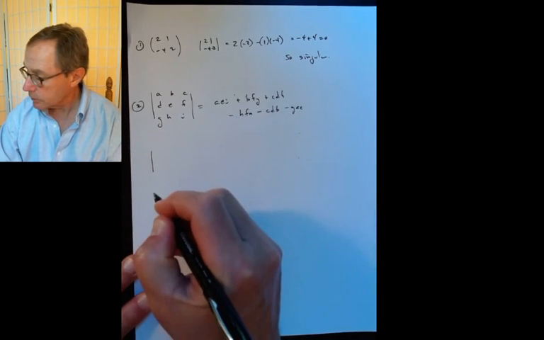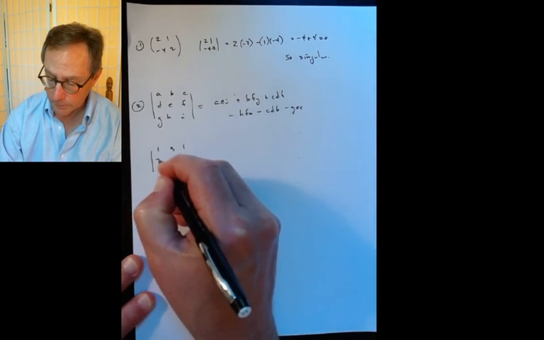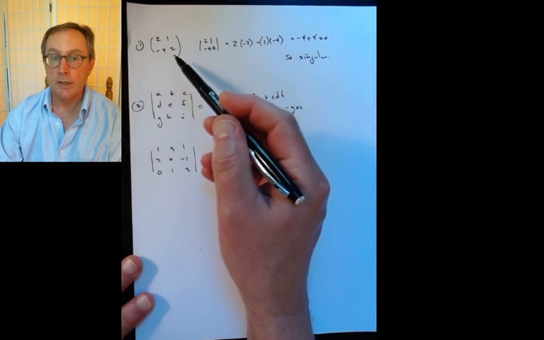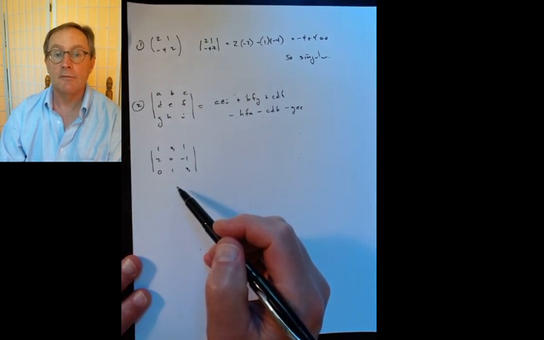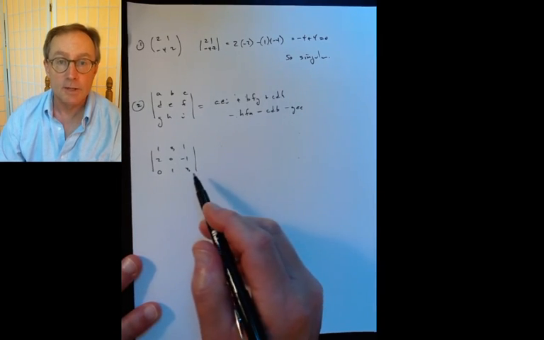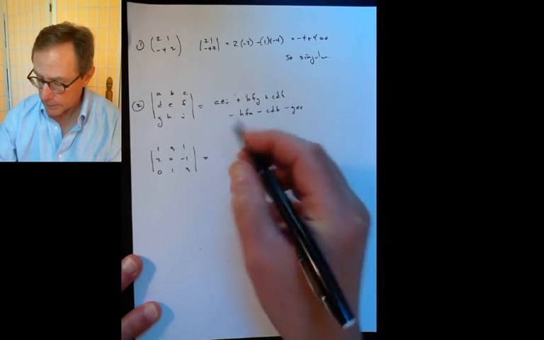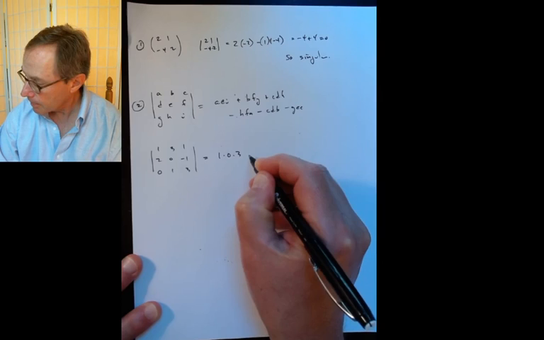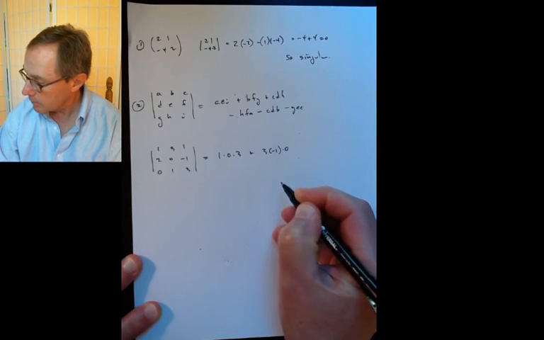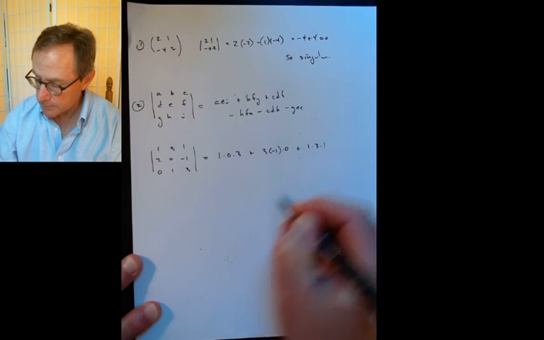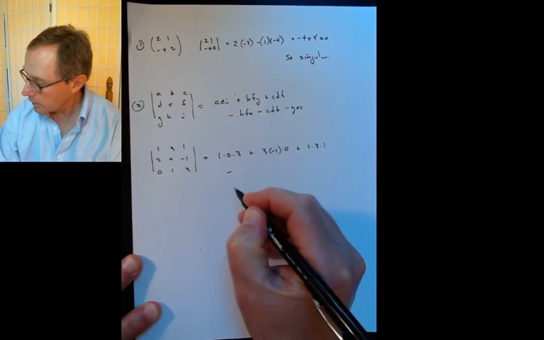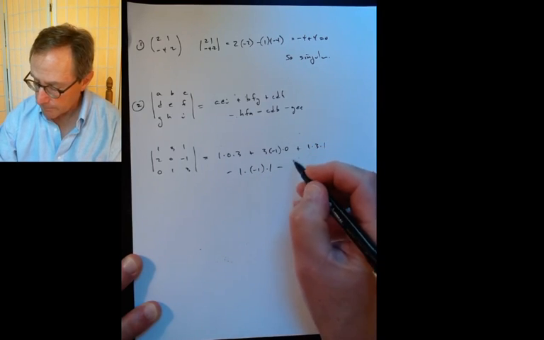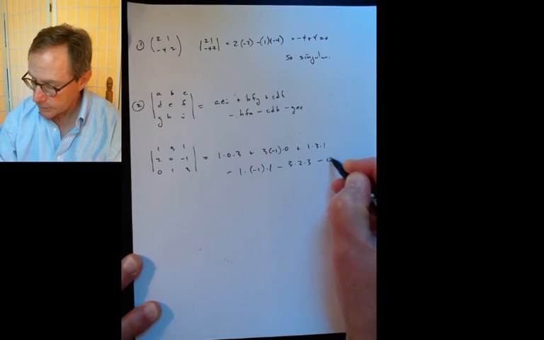All right, so now when I go to look at 1, 3, 1, 2, 0, minus 1, and 0, 1, 3, as opposed to the first problem, it was pretty clear that the second row was a multiple of the first. Here, I don't know, it could be that 5 times the first minus 2 times, I don't know, some kind of thing. So I'm going to do the calculation and see. It gave me a little trouble when I was trying to do it in preparation. So 1 times 0 times 3 plus 3 times minus 1 times 0 plus 1 times 3 times 1. And then the minuses are 1 times minus 1 times 1 and 3 times 2 times 3 and 0 times 0 times 1.